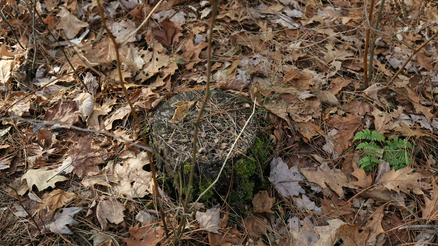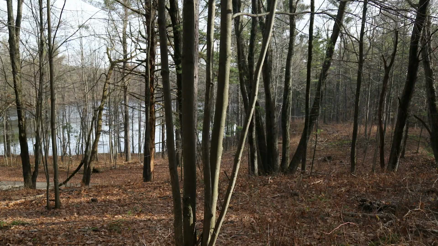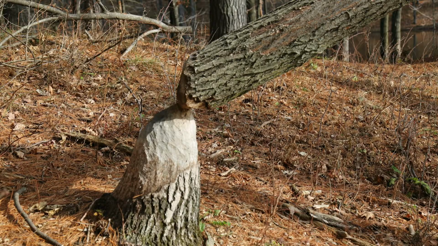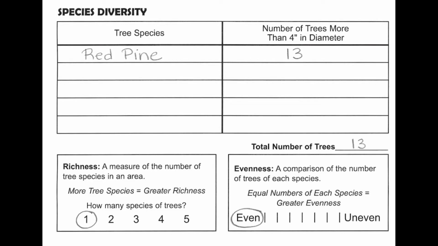As you're collecting data, you might run into a couple things that you have questions about in the field. Here's a few. If it's a stump, don't count it. If it has multiple stems, that only counts as one tree. And if it's a dead tree, you don't count that one either. So let's take a look at the data.